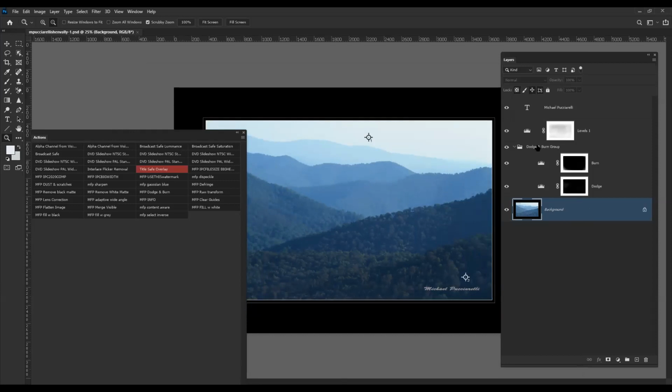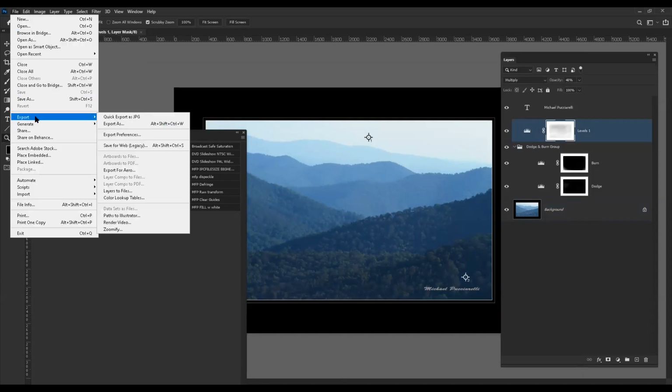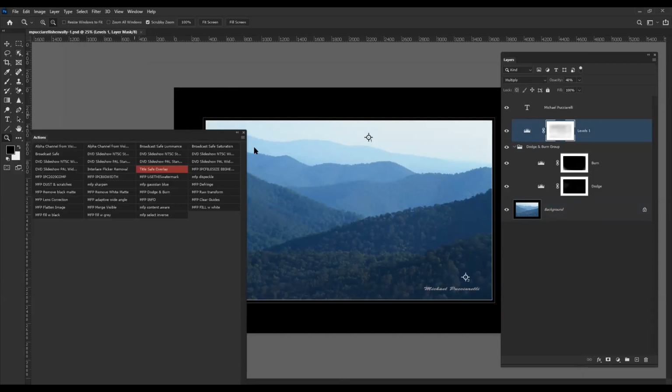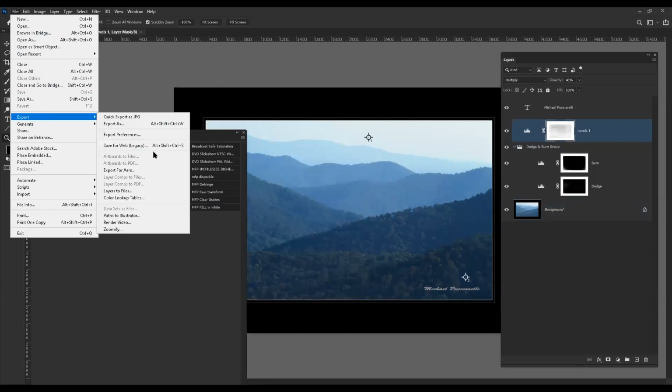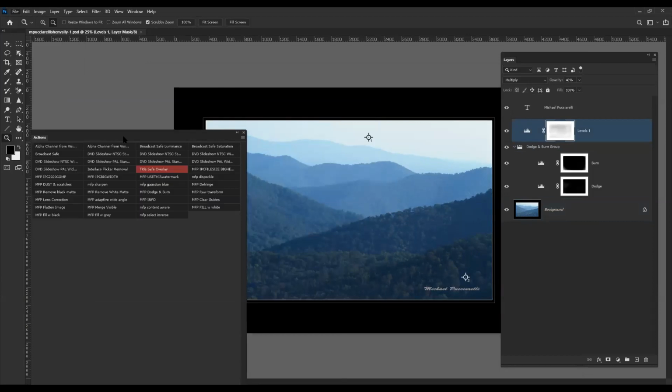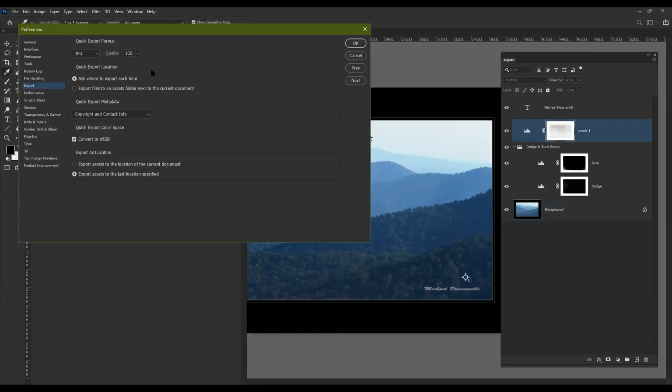I use the same dodge and burn group. Use levels, and some of these are actions, some of them are not. I'm going to save the JPEG. I'll do a quick JPEG, but then I'm going to show you the settings that I use. Quality 100, export is asked. I convert to sRGB. I click OK.